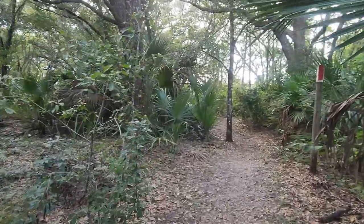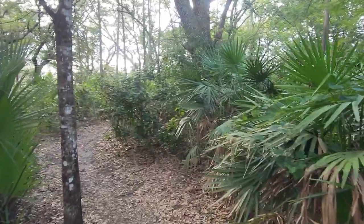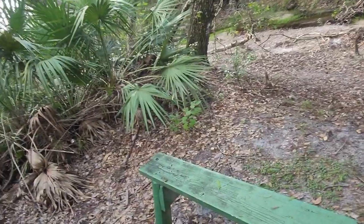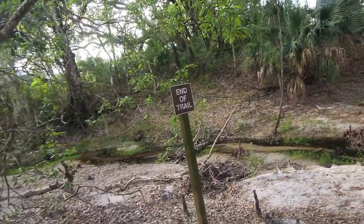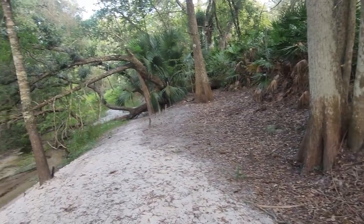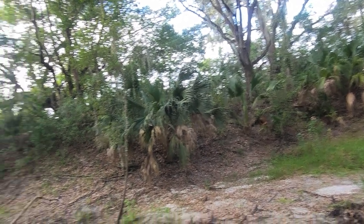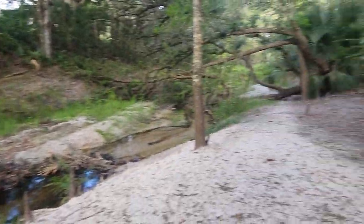I see a house up here, so this is probably going to come out to either a road or a parking area. Let's check it out because I can't go much further, and that way we'll have covered this entrance from the neighborhood to the park. Well, I was wrong — it just ends at a bench, and the sign says end of trail. So I guess this is just meant to be a picnic area. This would be a great place to have a picnic, but the skeeters are out. And there's a tire right there — people just throw their trash everywhere.